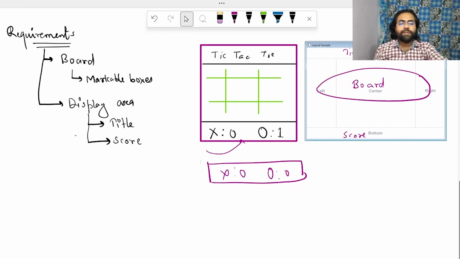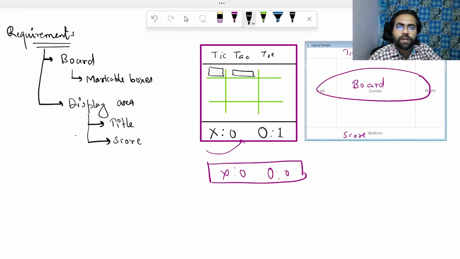As per the game, we can put some tiles, something like this here, and then something like this here as well.